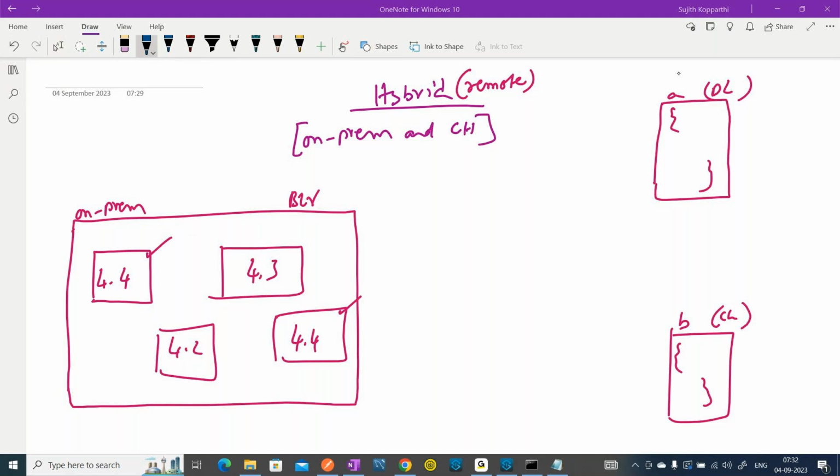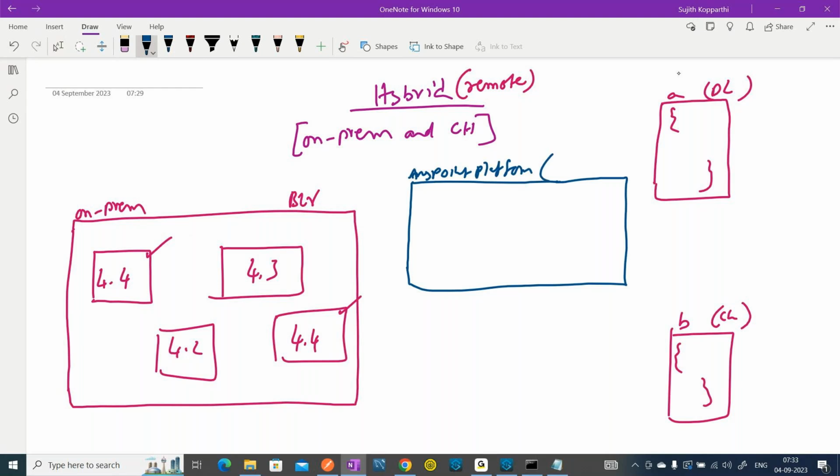So let's take, I don't want to hold for a long time here. We need to have an Anypoint Platform account. What is it? Anypoint Platform. Is it a cloud account? I can say it is nothing but a cloud hub. Under that, there are applications.